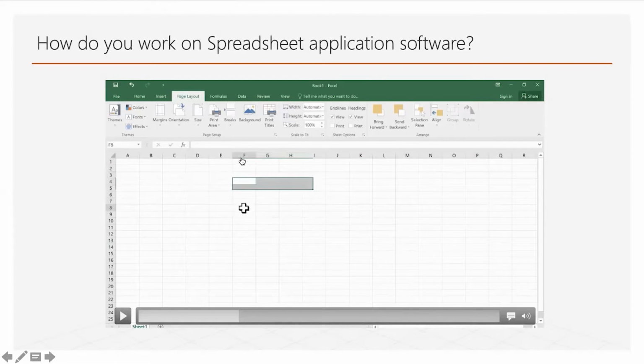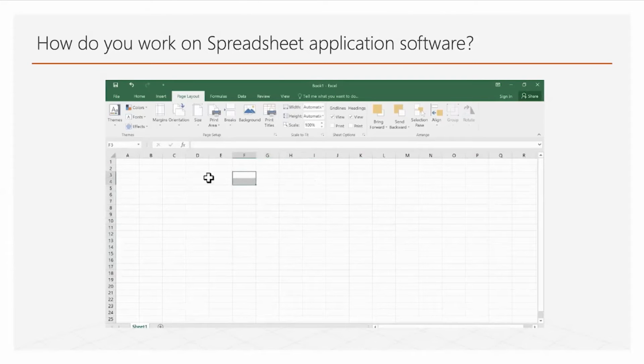So here he has selected I4 to I5. Okay, right. So I4 to I5, that is a range. Could be this. It could be this. It could be any number of things. It's basically a group of cells that are next to each other, that are together.